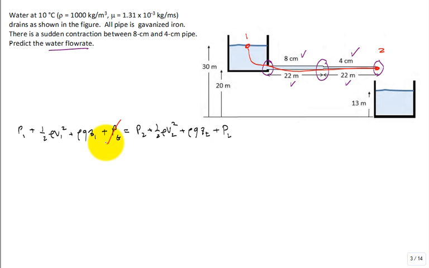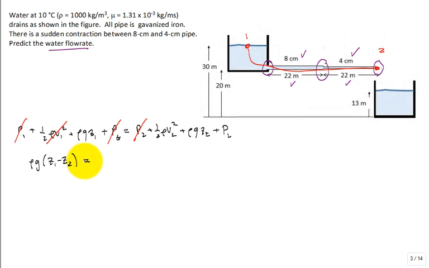So we have no pump. It is atmospheric pressure at the inlet and outlet. We neglect the kinetic energy because the large tank falling is negligible. And what we write it as is rho g (Z1 minus Z2). That's that gravitational pressure that's driving the flow.